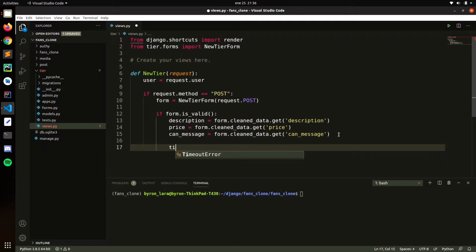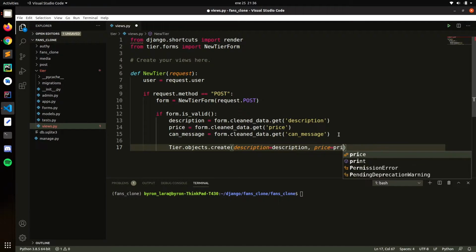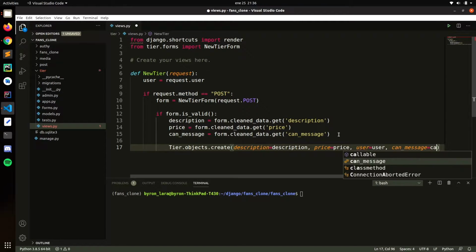Okay, now after we get the values, we can just create a new object that create. We pass the description, will be description, price will be price, user can message.